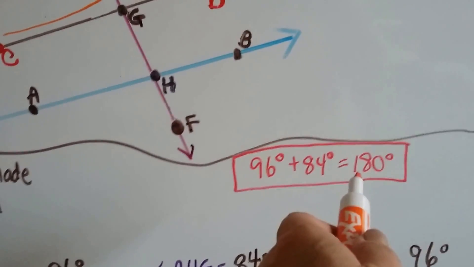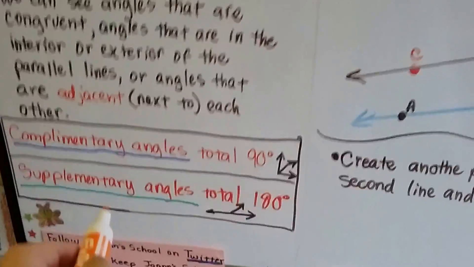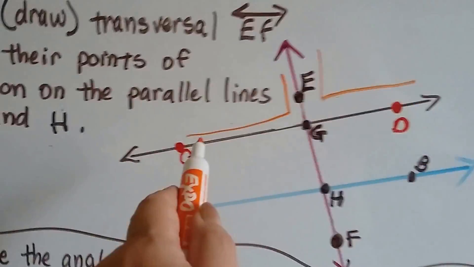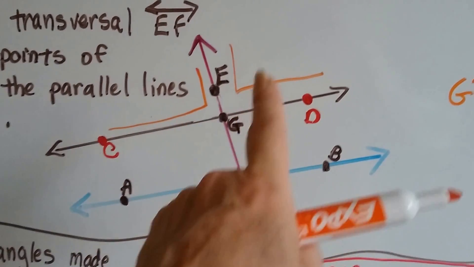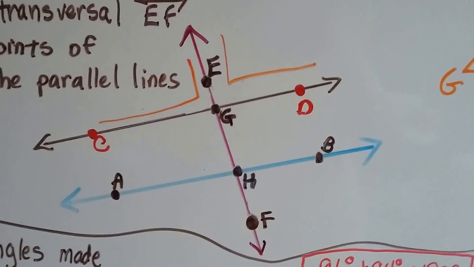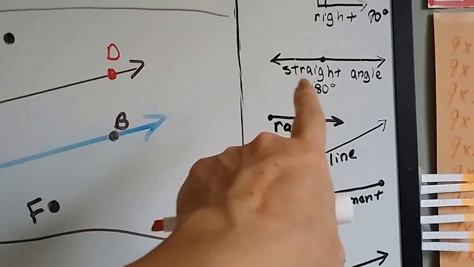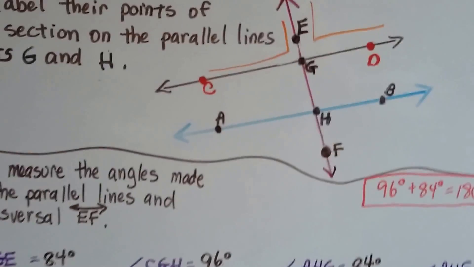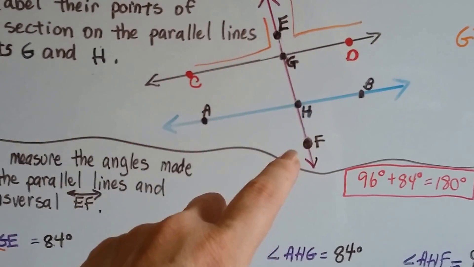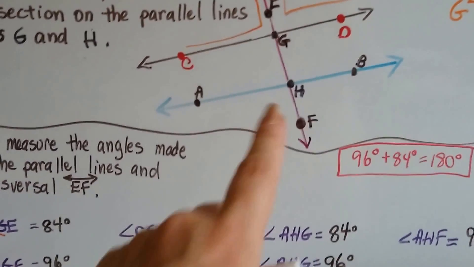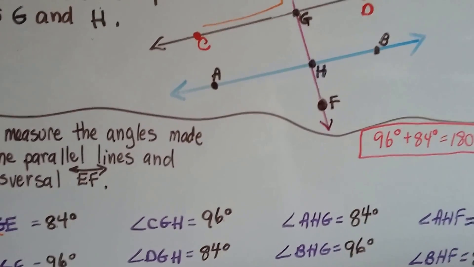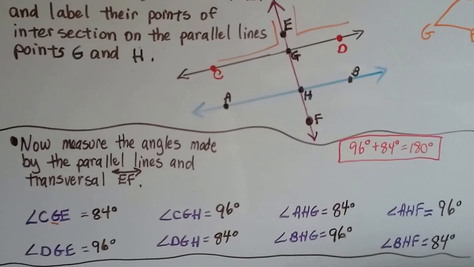What's cool about that is 96 plus 84 equals 180 degrees. Remember — supplementary angles total 180 degrees, and that's a straight line. Isn't line CD a straight line? So this angle measure and this angle measure together make 180 degrees — that's called a straight angle. What's going to happen is whenever we find angles in here, they're either going to be 96 or 84, because those are the only two angle measures that come out with this set of parallel lines and this transversal.